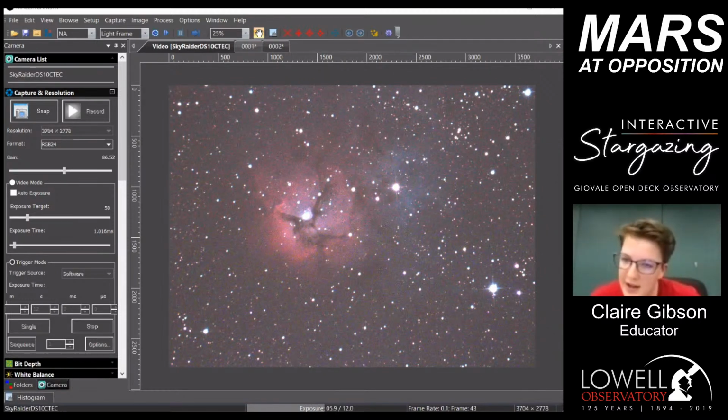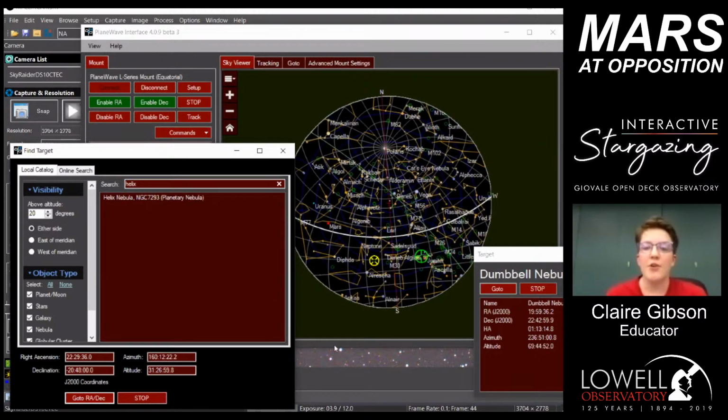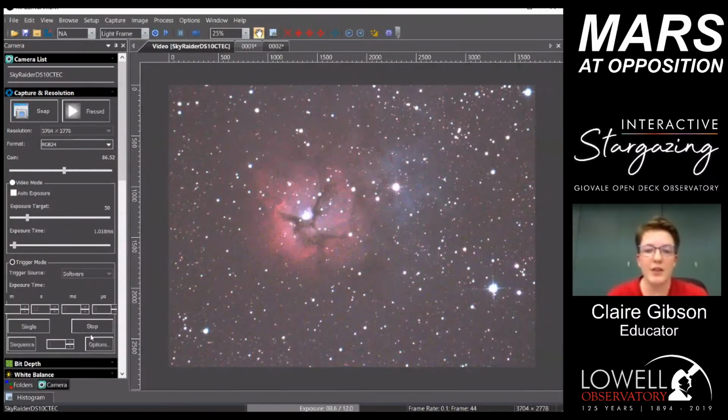Okay, another request. Can we see the Helix Nebula? Yes, let's go ahead and head to that. Forewarning, the Helix Nebula is going to be a little bit dim, it is a pretty dim nebula. So we'll do our best to try and see this. It might take a little bit of a longer exposure, but hopefully we'll be able to get something in there. While we wait for that, the Helix Nebula is a pretty interesting one. It is also one of the most famously imaged nebulas out there.